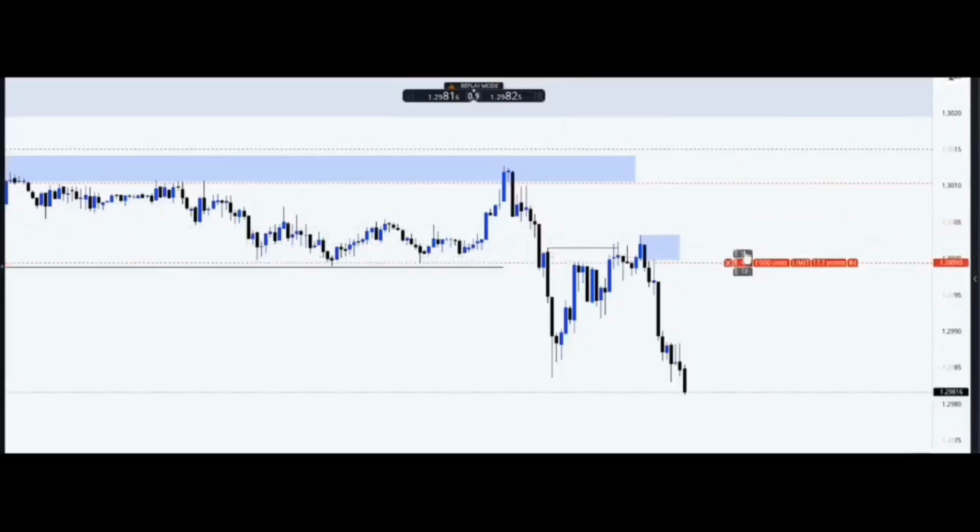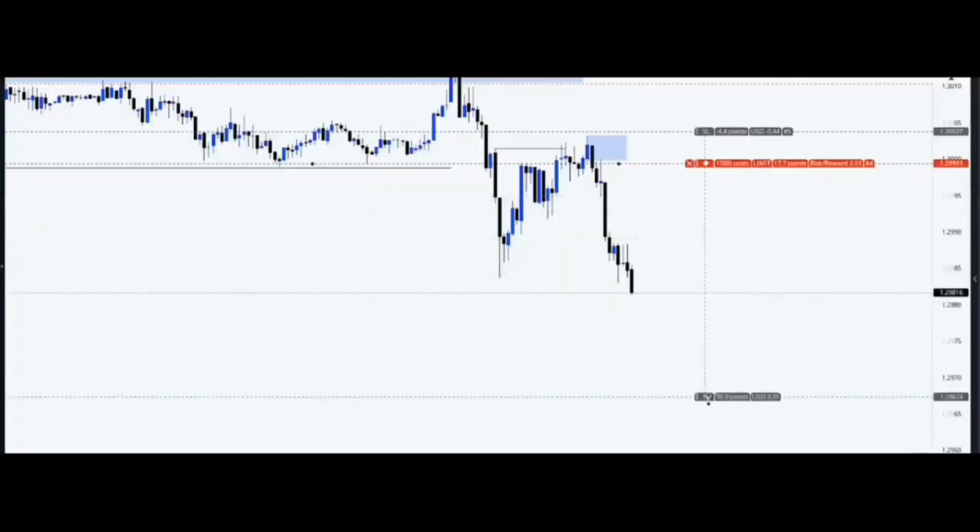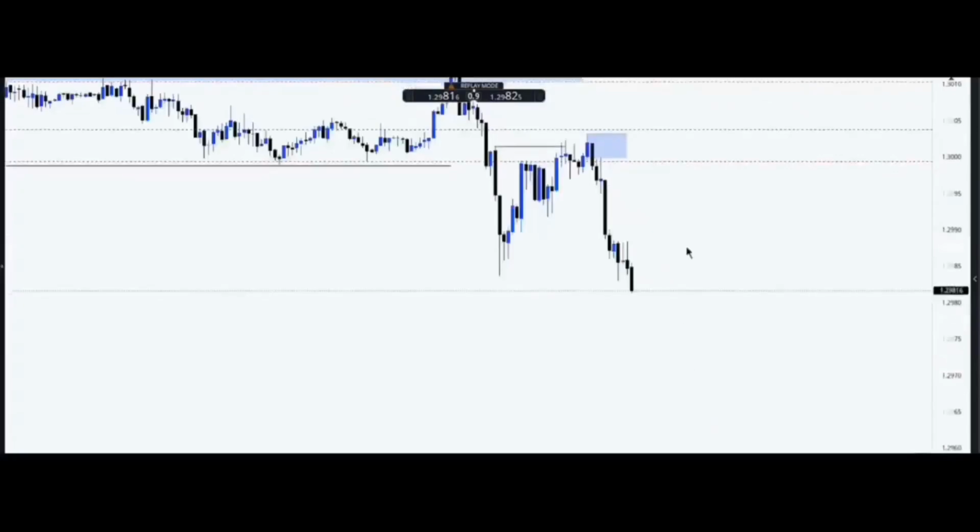Simple. Where is your stop loss? Stop loss just above. Your take profit? We target the same low and somewhere here. Okay? So that's our second trade, because price has already tapped into it. Now remember, price has taken out structure here with a candle wick, but eventually it closed below it. That's a break of structure. All right? Now, for this low to be confirmed, it needs inducement. And where is the inducement here? There is no inducement here. This high becomes your inducement. But let's continue to see what happens.